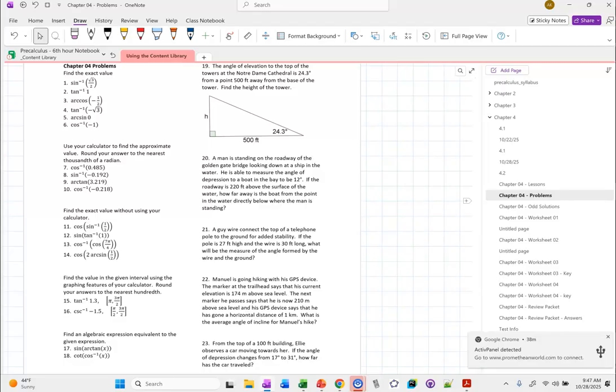11 through 14, I don't know how to do that yet. 15 and 16, these are just like worksheet 4 problems where I've given you something to solve, an interval to solve it over. And in fact, these are easier because some of these intervals are only one quadrant. That's nice. And then 17 and 18, I don't know how to do that yet either. So today, we're going to talk about how to do 11 through 14 and 17 through 18, because everything else in this set are things that we've done already. Is everybody okay? That's the focus for today.